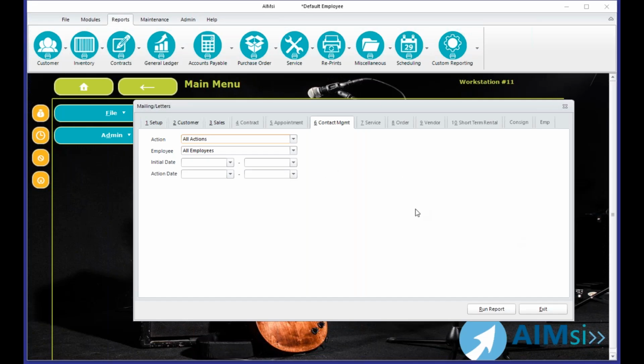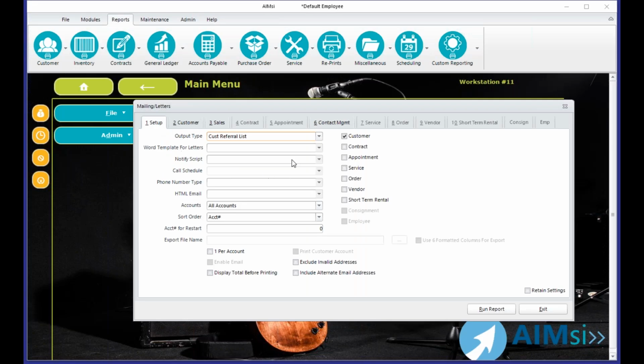So that's essentially a way of, again, using your contact management to your advantage as far as getting some kind of output, whether it's a referral list that you could then call off of, or whether you're going to be sending a letter or just using it to get mailing labels generated, or whatever the case may be. Now that will segue us, as I was mentioning, into some email functionality, because maybe you want to send some kind of email based on your contact management history.